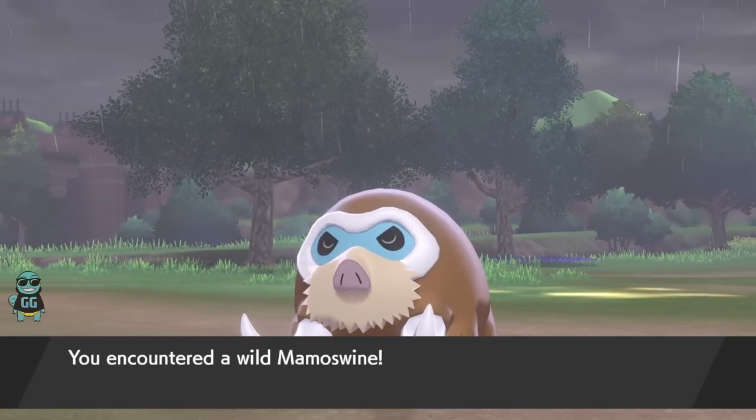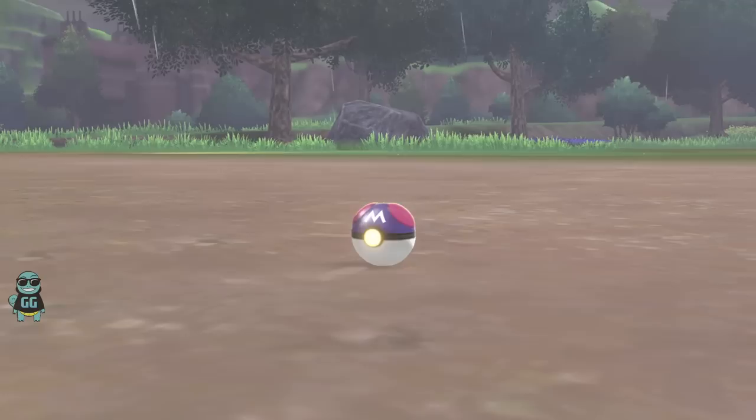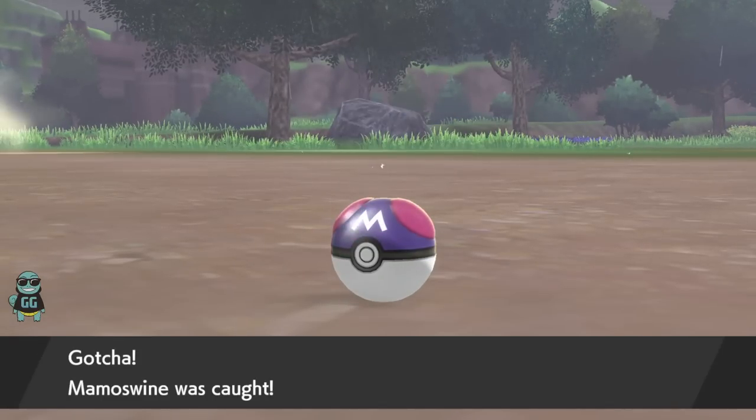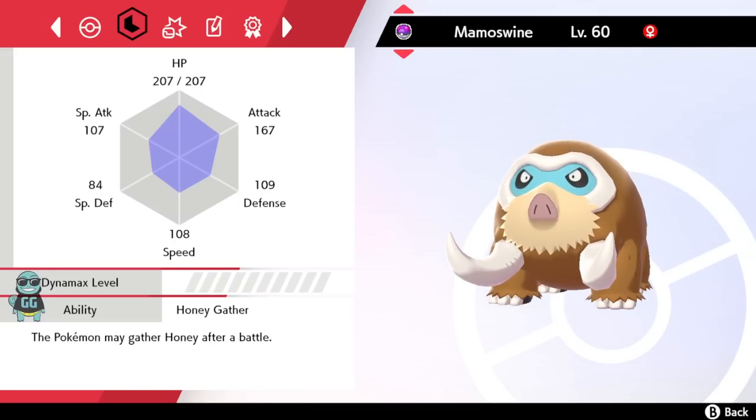Mamoswine! That is really good too. This can be really good for the squad. Please have just some good moves. It's a huge physical attacker. Honestly, just have a better moveset than Exeggutor and I'll be so happy. All right, Mamoswine with Honey Gather. It gathers honey after a battle.